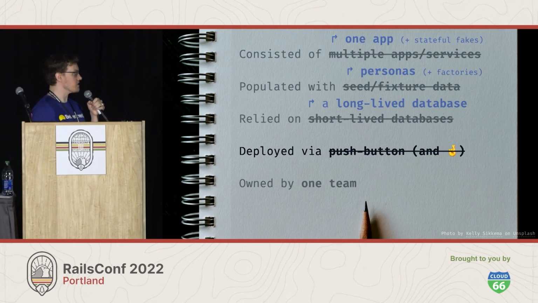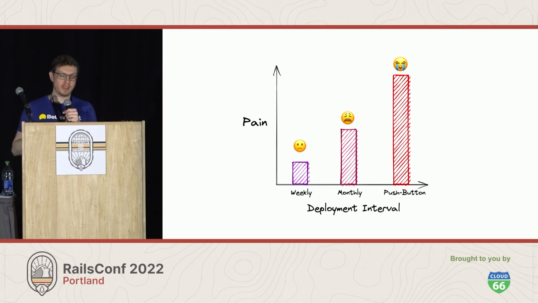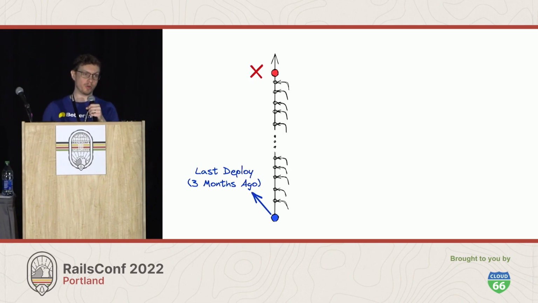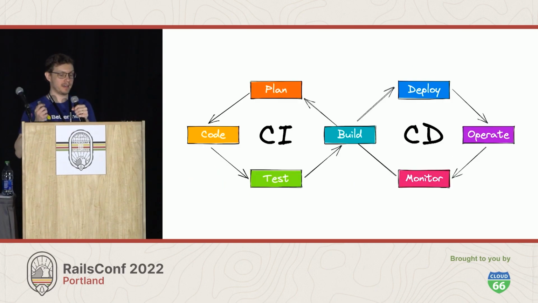And so next up was the cadence of deployments. And we crossed this out, and if you remember, I said that the longer the cadence, the more painful it got. And there's a simple reason for this. It's because whenever something goes wrong, the way to debug it is to look into every change that has happened since the last successful deploy. And so if you haven't deployed in 3 months, you have to sift through 3 months of changes to figure out what broke. And I'm sure you can see where I'm going with this, but if you deploy all the time, then when something goes wrong, you only have 1 or 2 things that might have caused it. And so if it sounds like I'm making a case for continuous integration and continuous deployment, it's because I am.